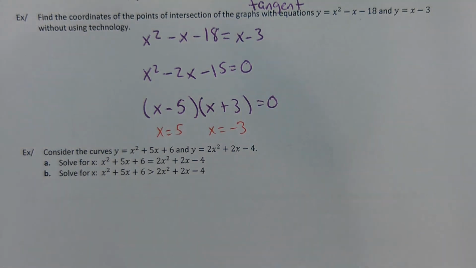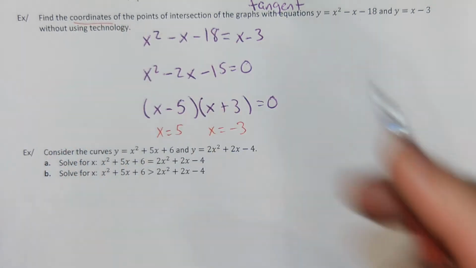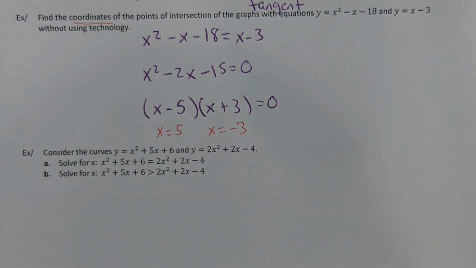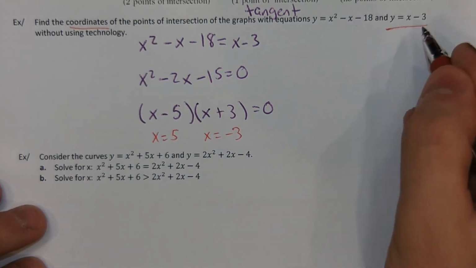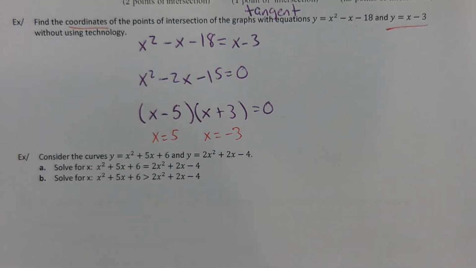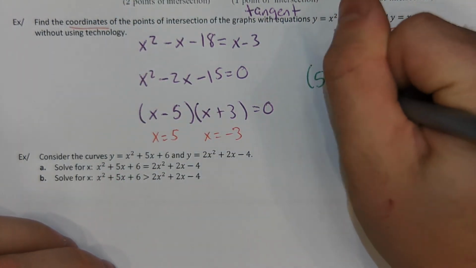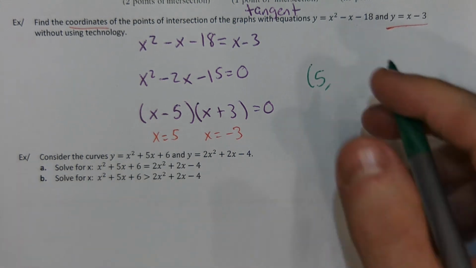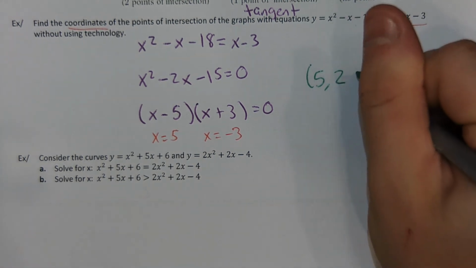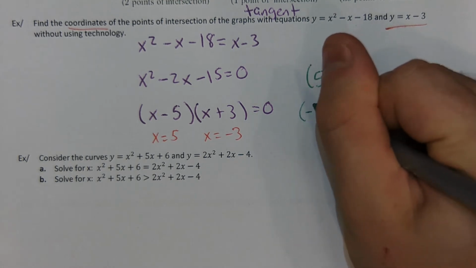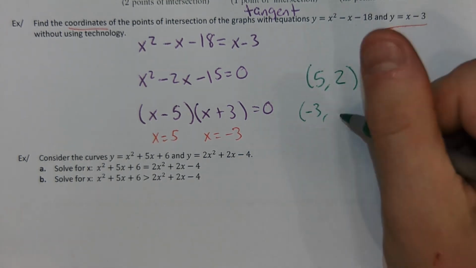But here's the thing. Tricky, tricky. It didn't say solve for x. It said find the coordinates, which means that's only half of the answer. You need the y that goes along with it. Well, since we have x, all we have to do is plug in x to figure out what y is, and I strongly suggest doing it there because it's going to be a lot less work. It'll be pretty darn easy. So let's see what our solutions are. 5 comma, let's plug it in. 5 minus 3. Whew. Real serious mental exercise there. And negative 3 minus 3, negative 6.